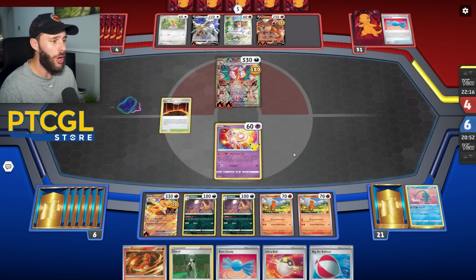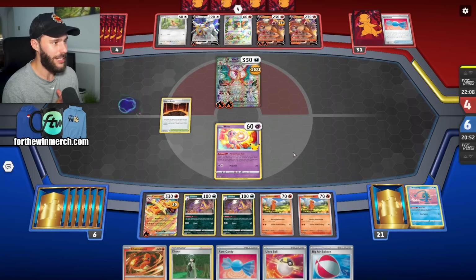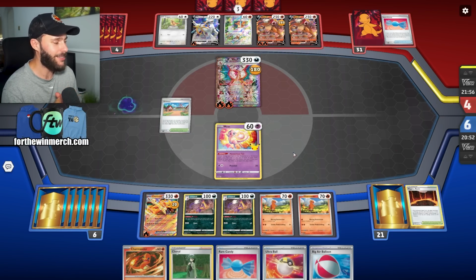But that's fine. We just have to hope they haven't got an Arceus V-Star to then boss me up. But even if they do, it's not a one-hit KO. There's an Entei V coming down. Bounce the Magma Basin. That's a shame. Get an energy on the Entei V. And they burn a Darkness.